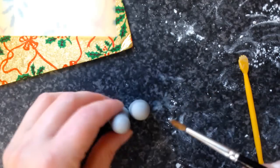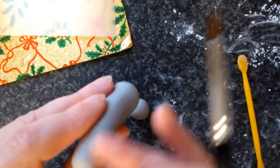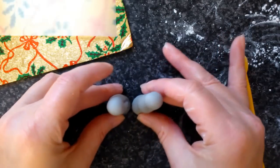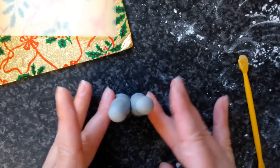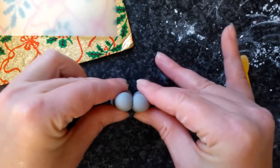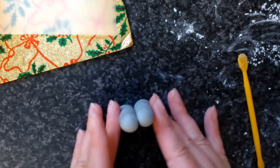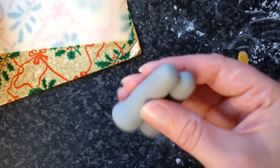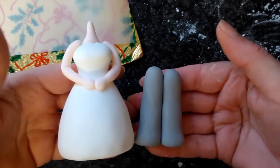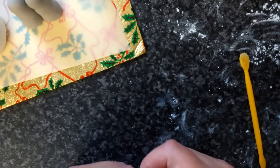And then make sure I get most of the boiled water off. I'm just going to rub boiled water down one side, and I'm actually smoothing this in so it's going tacky, because I want these to stick together nicely. So I'm just going to put them together, press in at the bottom and stick the legs together so they look like that. And that is what we've made so far today, and they're going to be left now to dry, and once they're dry we can then add on the next stages.